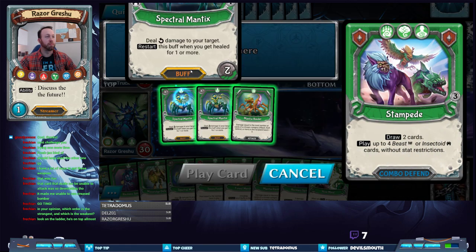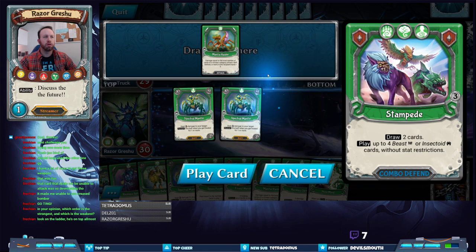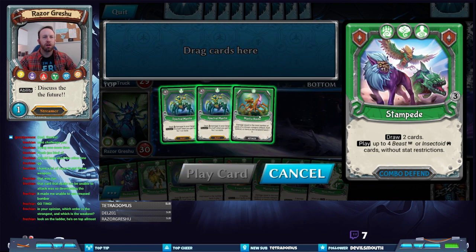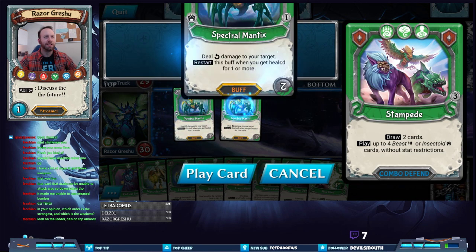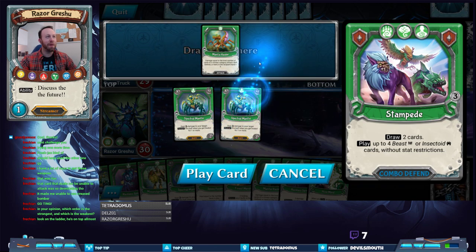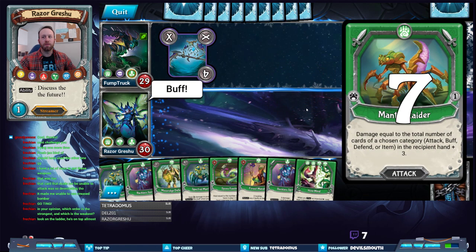Wow, that is a... I only get to play up to 4... What? Why? It just says play. It doesn't say attack. Why can't I... Without stat restrictions. Why? What? No! No, I called bug! Or does it have to play them in a certain order? Maybe it's you play them in a certain order.